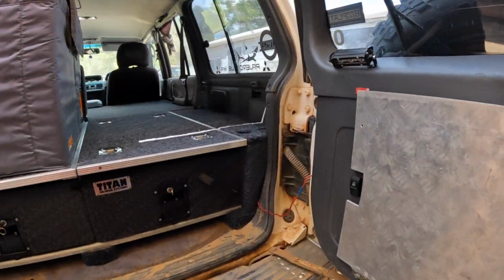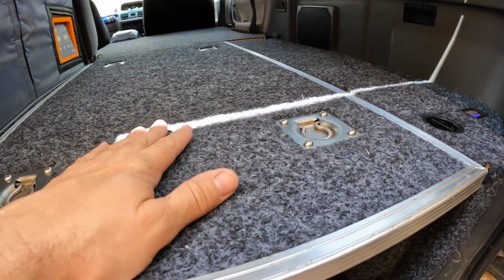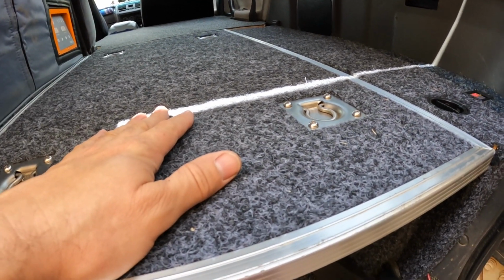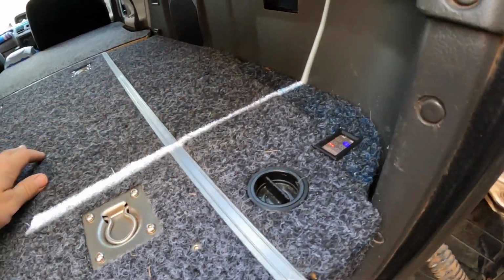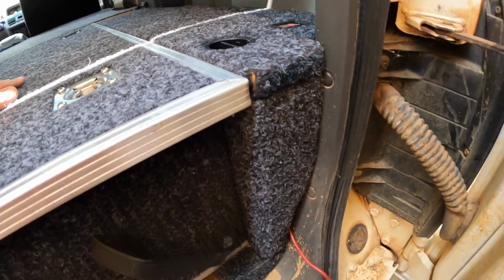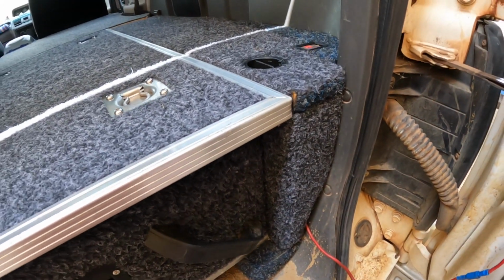Alright, so now the bed's out. I think we can leave this on from memory. We just need to pull the side covers out, access the battery, get some wiring made, cut the hole for the plug, etc, etc.